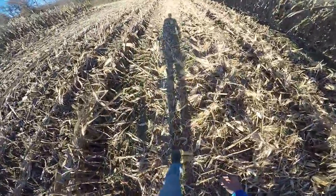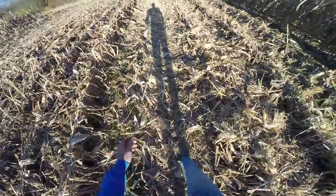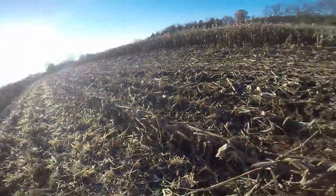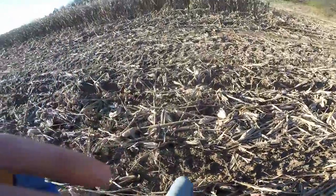Seeing as we're not getting a whole lot of cob pieces in the corn, I might go ahead and stick with how we got it. It's going well. I don't think Brad got stuck over there, I don't think. He did get stuck way over here.